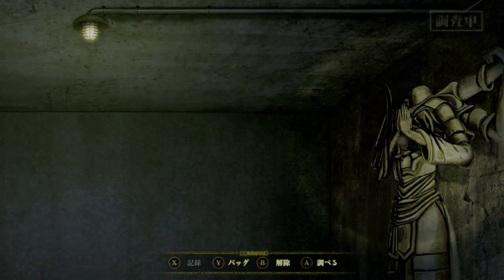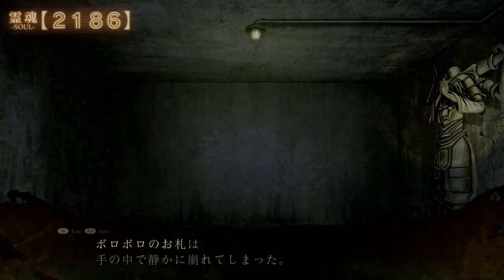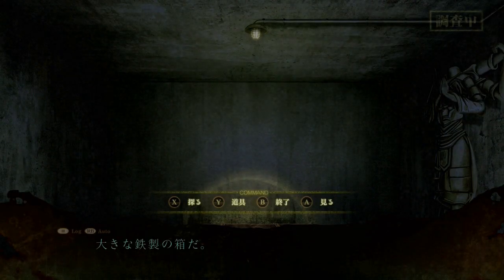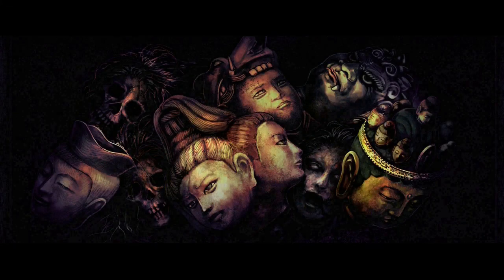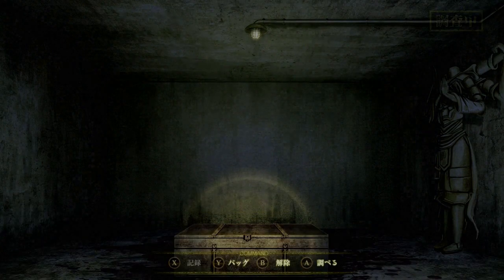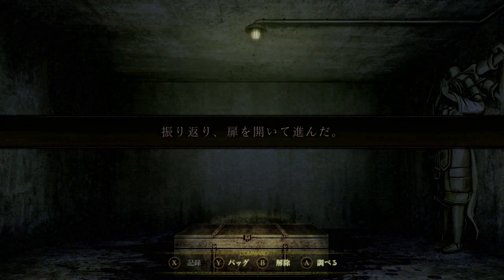Search the statue on the right. And then search the box. We find it is full of statue heads. Pick the fourth one. It is a mummified woman's head, because the voice told us to take that one.